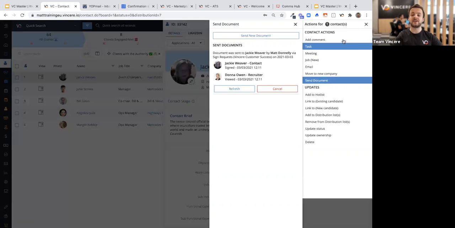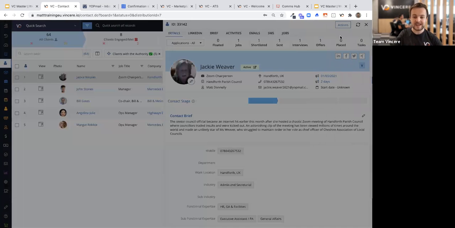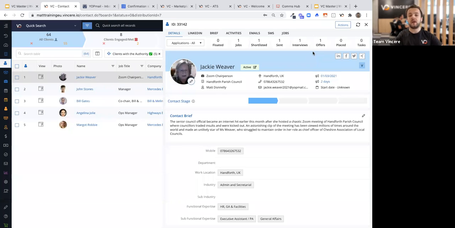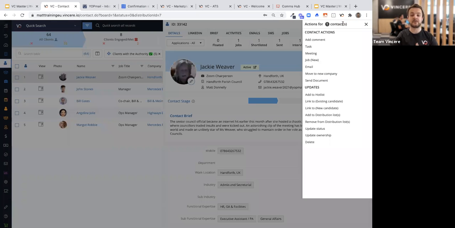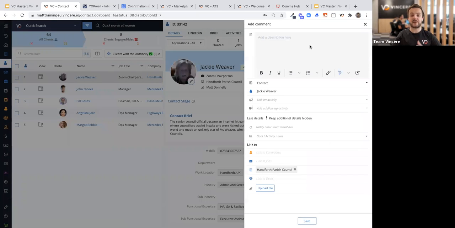At this point though, what I'd like to show you is a very new feature I've been sharing, is the CRM automation, okay? So at the very beginning, we noticed those different chevrons. We had an all clients, we had a clients engaged and met, we had a term signed, and then we had a client with jobs and placements. If Jackie's now signed our terms, and we need to track that in Vincere, she's signed the terms, ready to move forward with this client, all you've got to now do as a user, as a consultant, is go to actions and then add a comment, okay? Come in here, add a comment, add your terms of business key details.